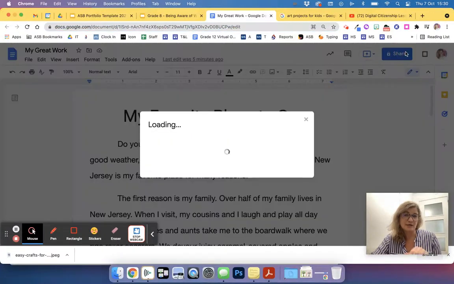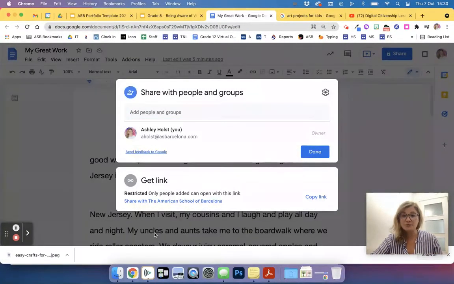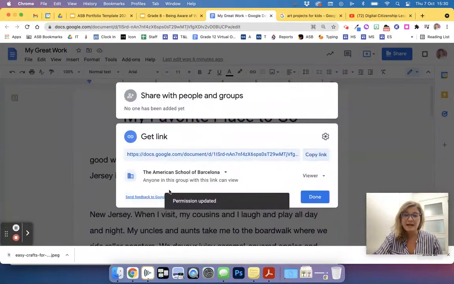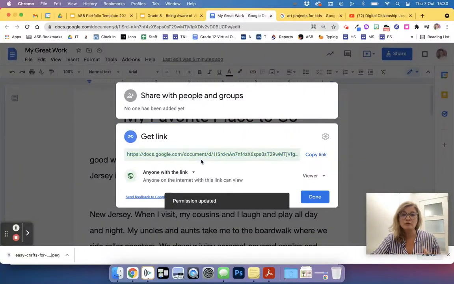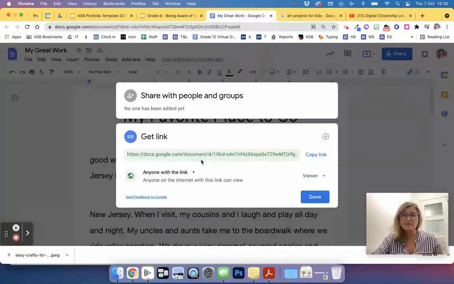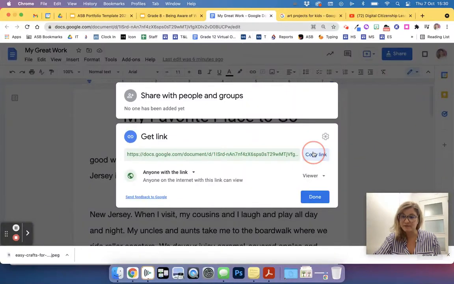You must go to Share and get a link that your parents will be able to view, because our end users in this case will be the parents. So instead of only sharing with people that have an ASB email account, I'm going to click on this and actually change this drop down to anyone with the link. This means when you share this portfolio with your parents, they'll be able to click on the links and then view all of your work. You must do this for every link that you add. So now that I've changed the link, now I can say copy this link, which is different than this link. Okay, this allows anyone to be able to view it.